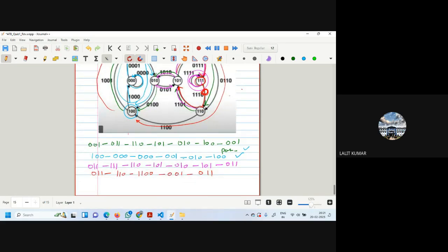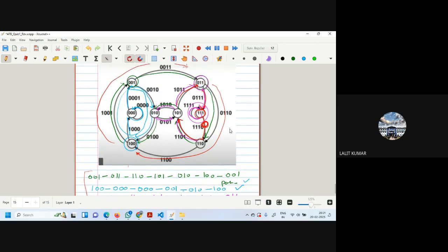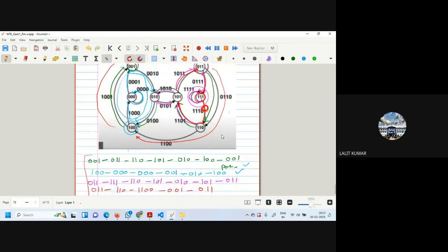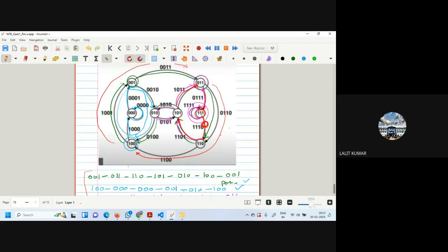Okay. Fifth. And now you just stitch these paths wherever, for example, this 0, 0, 1 went to 0, 1, 1. So we have got another path which is starting from 0, 1, 1. That path which is there from the 0, 1, 1, you stitch it here. Is that okay?